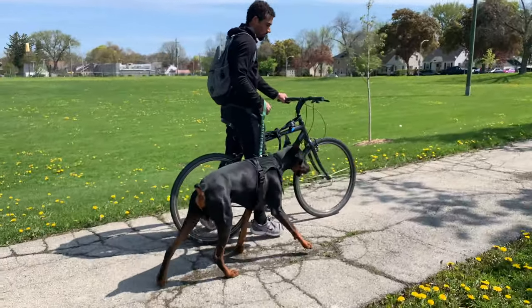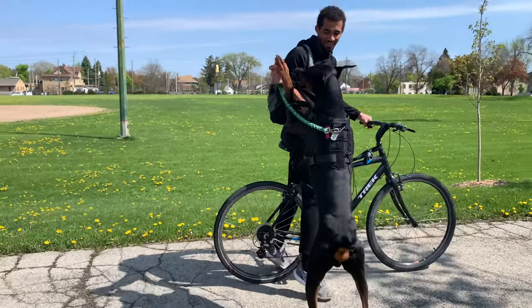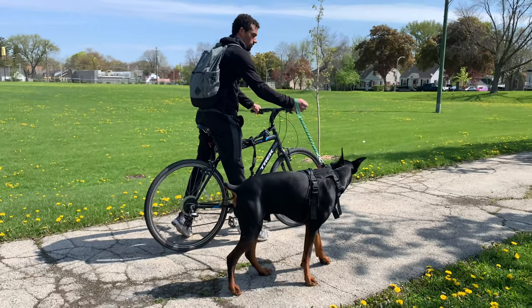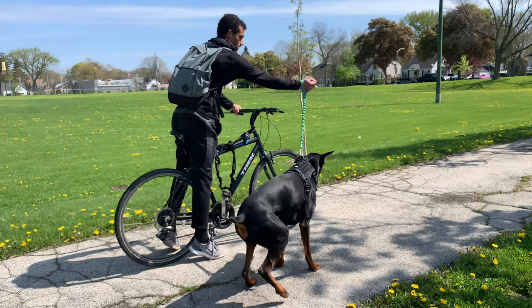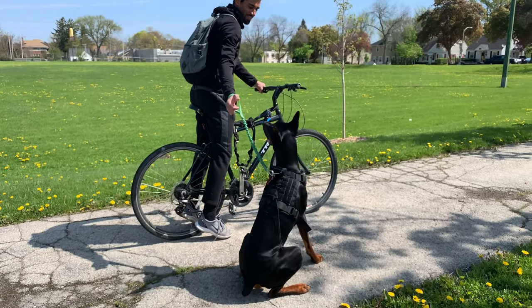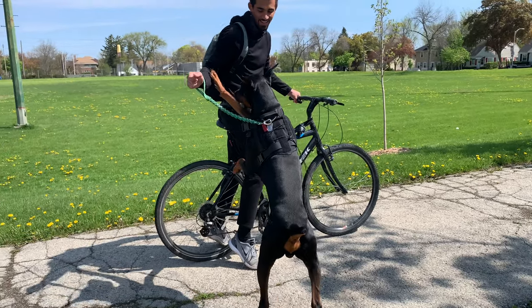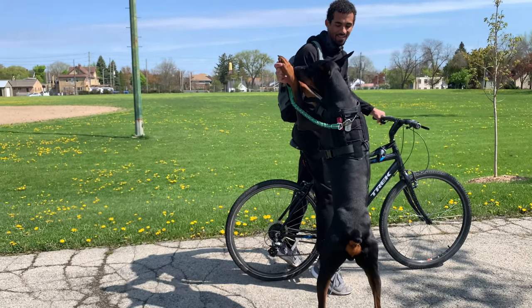Now, if Cyber for some reason goes forward — he's obviously not going to because I taught him not to. Hey, Derek the editor here. I just thought this was pretty interesting. When I was trying to pull Cyber in front of the bike, I actually did this arm gesture which is 'step up.' I highly recommend teaching your dog that. When they jump up on your arm, it can help them get untangled from leashes. Okay, continue with the video.